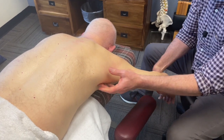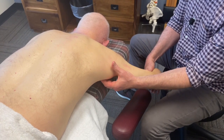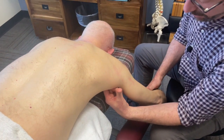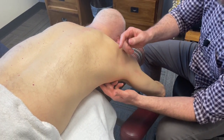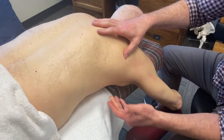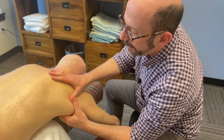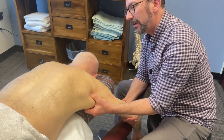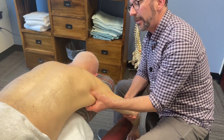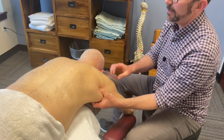So it looks like what I'm doing here is doing a little post fascial release assessment to see the mobility of the glenohumeral and that scapulohumeral rhythm. And I always want to ask myself, as I put a joint through its range of motion, where do I feel that restriction coming from? And it looks like I'm going for kind of the meat of his latissimus right there, and looking to, yep, with my left hand, I've got a pretty good pinch on his lat, and with my right hand giving a little traction. And let's see if I'm going to do a static hold here, or if I'm going to put some movement through there.